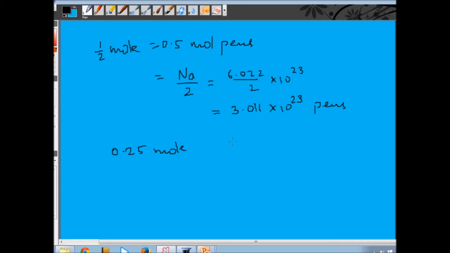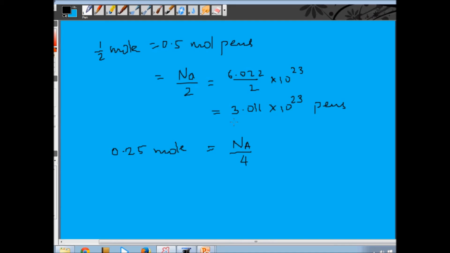Similarly, you can have 0.25 mole, 0.3 mole, 0.4 mole, any digit can be present in front of the mole, like you can have half a dozen things or 2 dozen things. Now there is a common confusion among students here: when I say 0.25 mole, doesn't that make my particle into pieces? Like I can have 1 mole of something, I can have 2 moles, but having 0.5 mole or 0.25 mole might be wrong. But this is a misconception.